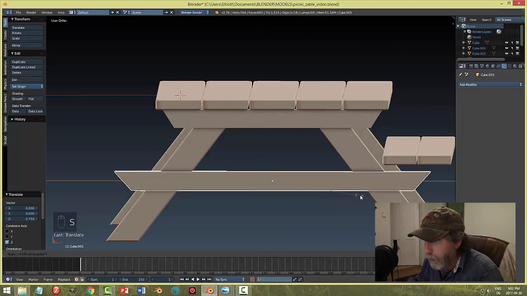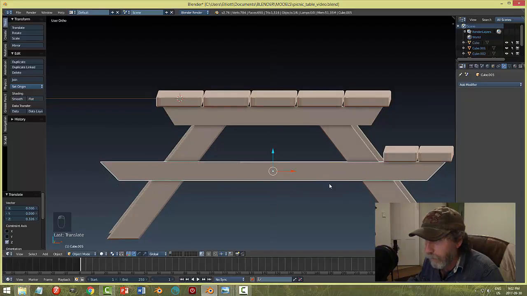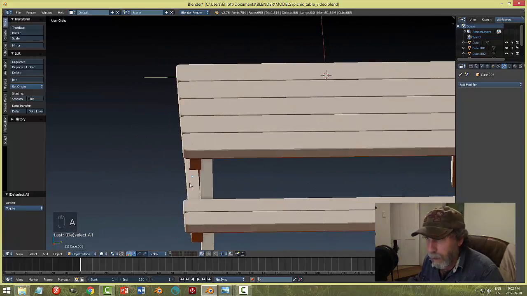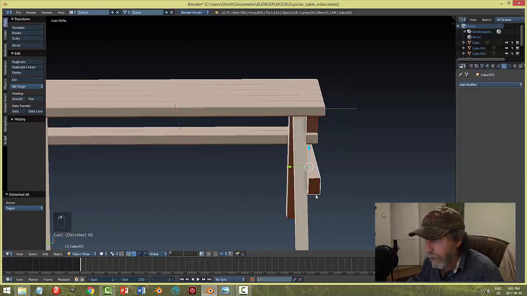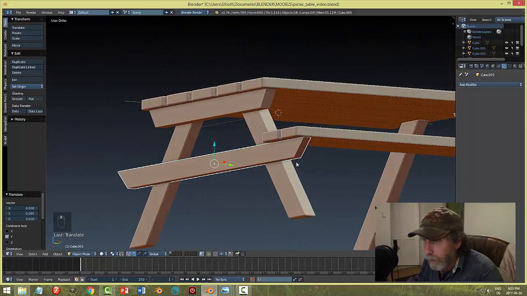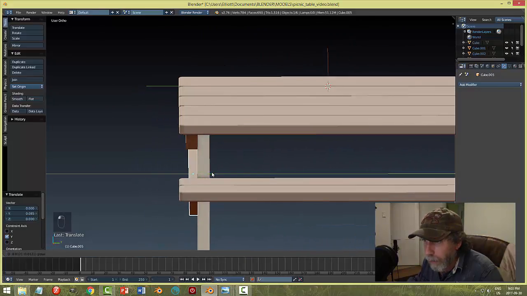Scale in the X. Like that, but I don't want that one that thick. Scale in the Y. And it might end up being different than the previous model I just did. That's all right. That kind of thing.